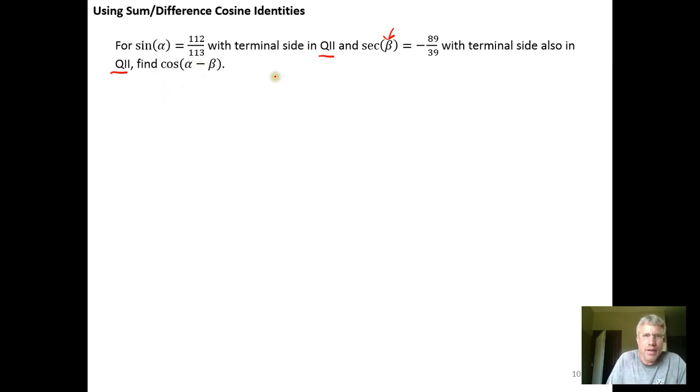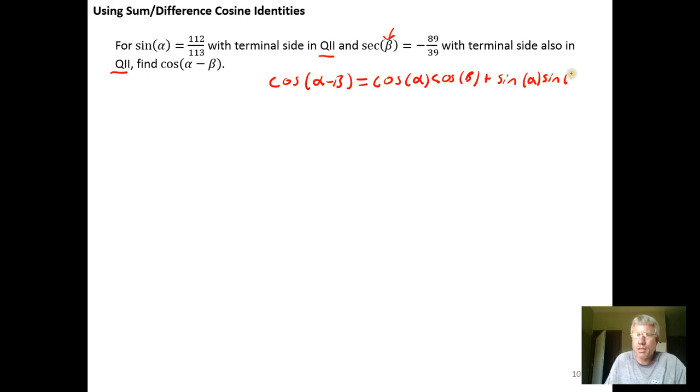So we want to use the fact that the cosine of alpha minus beta, by our difference identity for the cosine function, is just the cosine of alpha times the cosine of beta, and it's minus, so we're going to get a plus sine alpha sine beta. And we need to remember that the cosine of any angle is defined to be x over the radius if we're working in the xy plane, and the sine of an angle is defined to be y over the radius. So we want to come up with our xy coordinates using the information that's been provided.